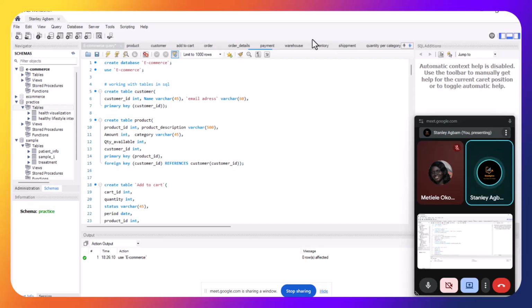RDBMS stands for relational database management system, and what it does is allow us to break down a large information and split it into pieces, so we can better understand the database in total, and understand how the data is being collected and stored into the database. Let me use an example of a school, a university.